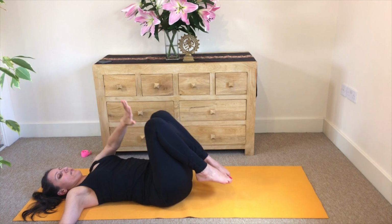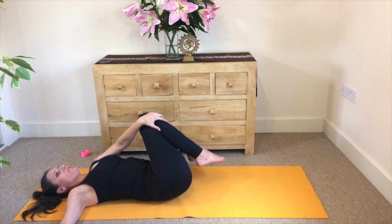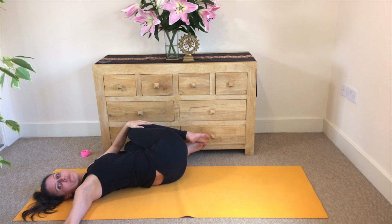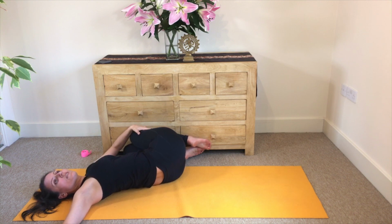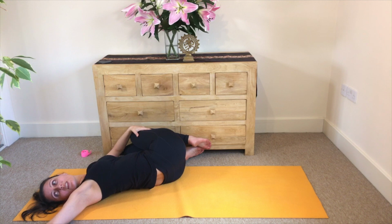So put your left hand on the right knee and guide your knees towards the floor on the left side. Make sure that your right shoulder is still on the ground. You might want to use a cushion under your left knee to make contact with the ground. And we look towards the right shoulder. Feel the stretch on the left side of the neck, the right shoulder. If you don't feel the stretch on the right shoulder, you might want to walk your fingers towards the space above the head till you find your ideal stretch. Also feel the stretch on the lower back and the right hip.